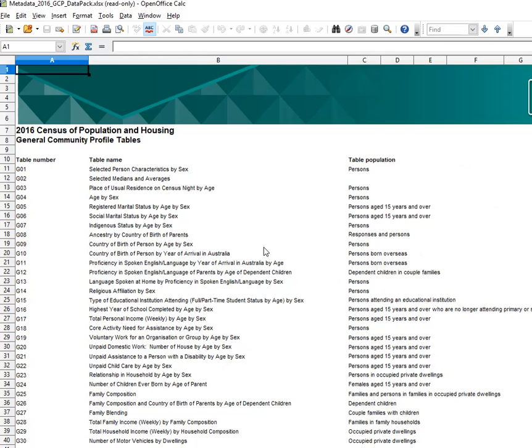And obviously the data you're going to use as the basis for your analysis depends on what your application is, what you're interested in.